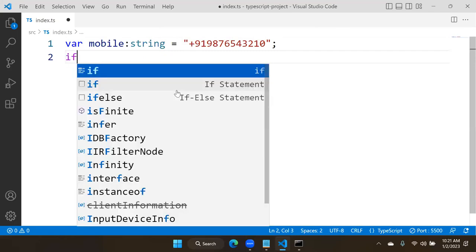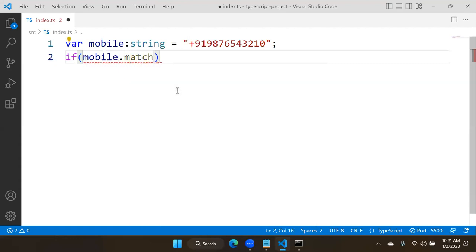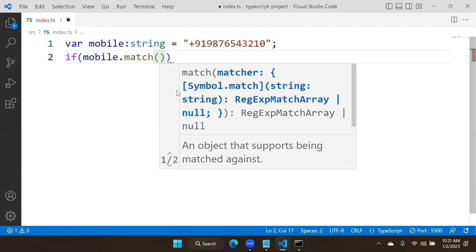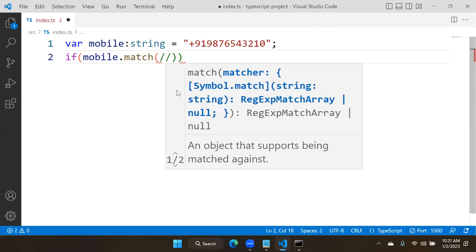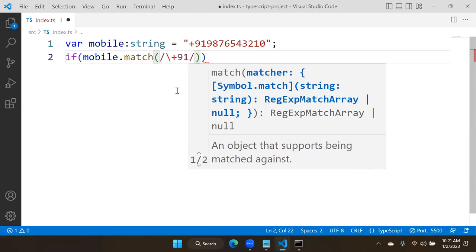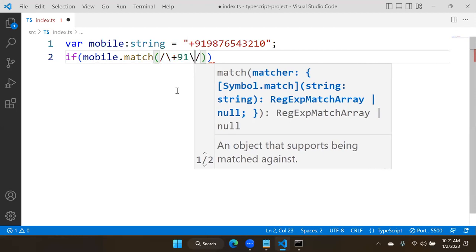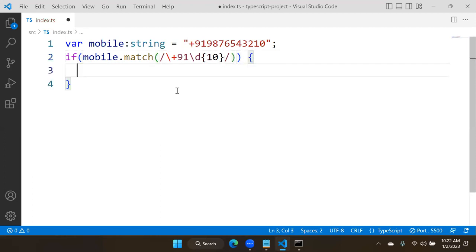We have to use if mobile is matching with a regular expression. A regular expression is written between slashes. Between the slashes, we write the expression: +91 followed by \d, which means a number, 10 digits. If it is matching with that expression. I hope you learned in general HTML, JavaScript how to write regular expressions.